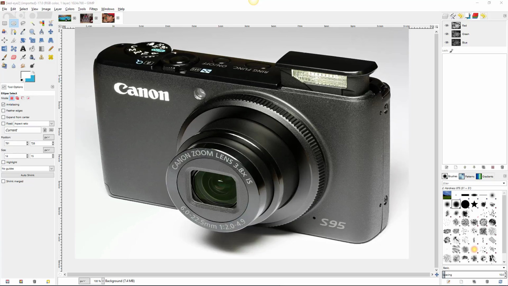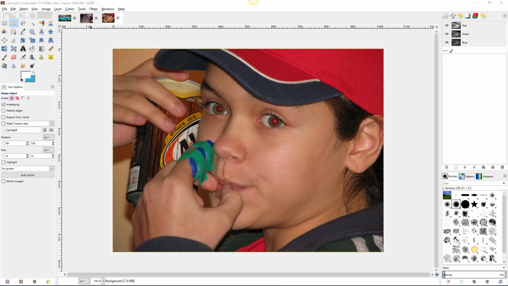But it has this flash on top, and so there really just isn't much I can do about eliminating red eye in photographs when I use the flash, especially close up. Now, some point and shoot cameras will fire the flash 2-3 times before taking the image, and that is to get the pupils of the subjects to close a little bit, which reduces the red eye but doesn't necessarily eliminate it. So let's just go ahead and fix this particular photograph.